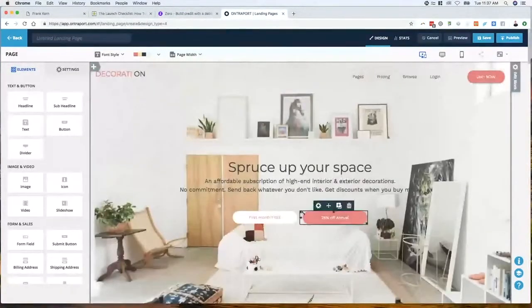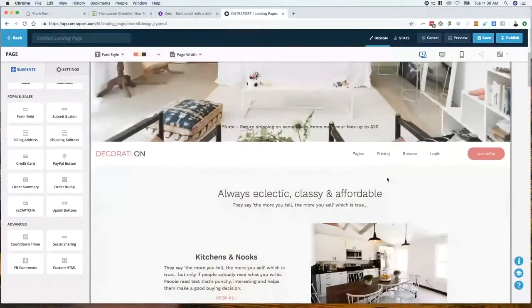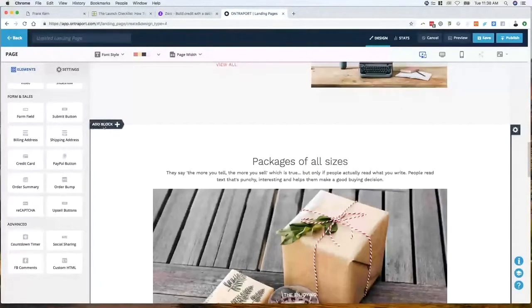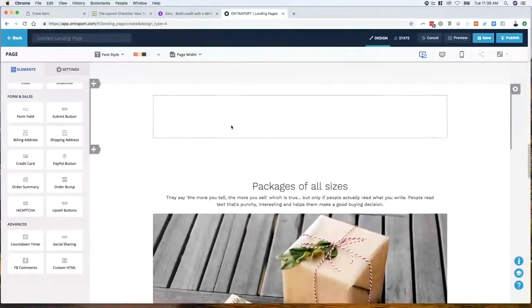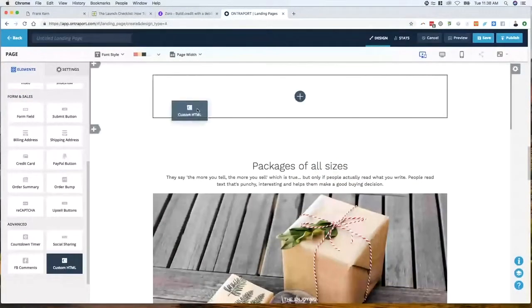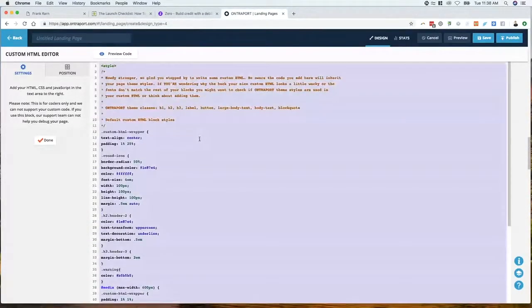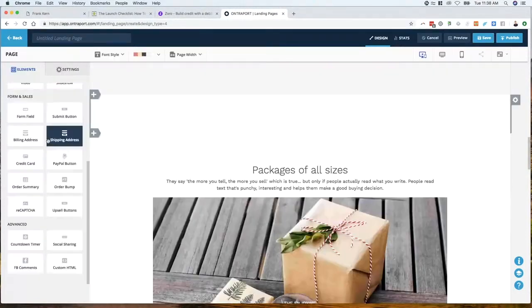So, all you do here is you just drop a, let's see, that's a good place. We can put it anywhere on the page. Maybe right here, we'll drop a new block. It'll just be a skinny one. And then we'll drop a custom HTML in this zone, and we'll edit it. Take all this, cut it out, paste that code that we got from the form publishing code, and click done.